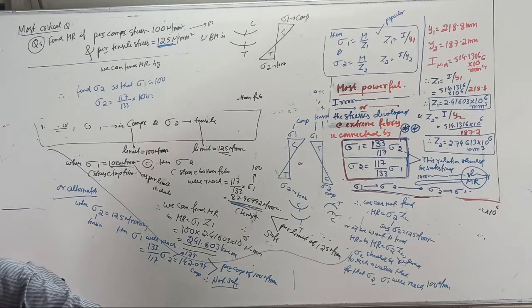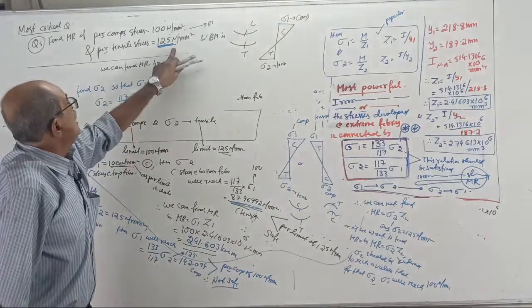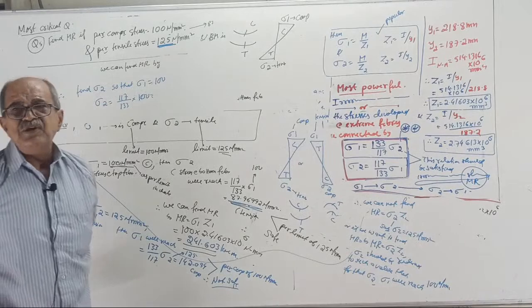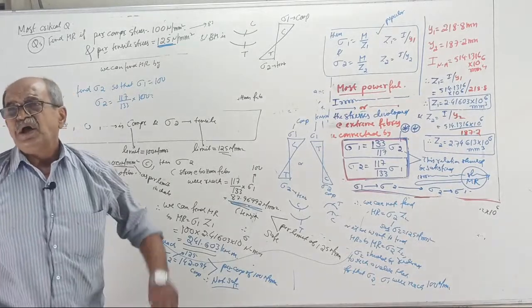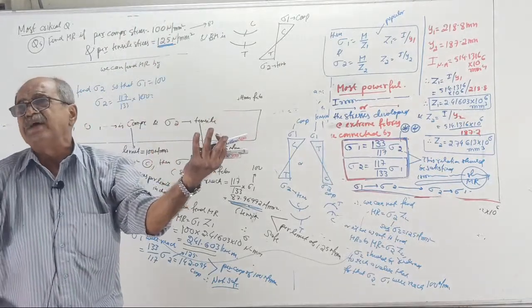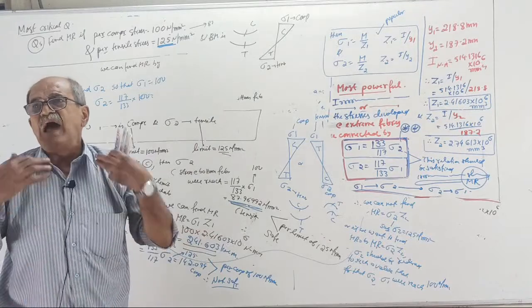Over. Now only one question remains. One homework I will give you, then you go for the next question. So that sigma 1 will reach how much? Sigma 2 of 125 is not possible. Why? If tension reaches 125, compression will go beyond the limit. It will say, sorry, I am not safe. So sigma 2, you please become lesser so that I can breathe.